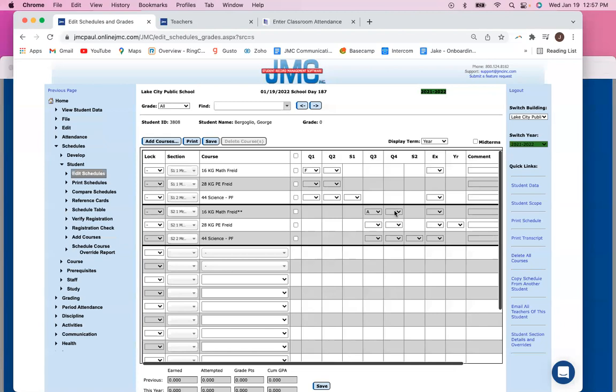Right. I agree. It shouldn't matter. What you're showing is the same thing. Once you alter that kid's section and details, you just put in the grade you want to give them in one of those quarter spots, in those quarter 1 or quarter 2, and you're changing their credit and you should be good. Yep. So the only difference is rather than being scheduled for 2 semesters, they were scheduled year long, so it'll all be on the same line.